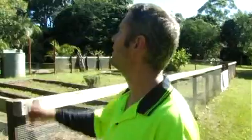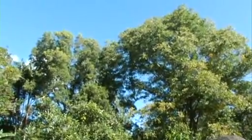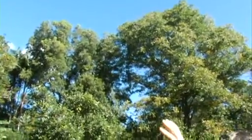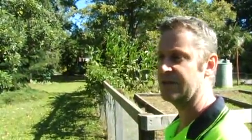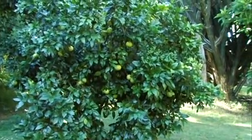Every season's different, and that was another part of the permaculture planting, was things being planted in the right spots for the light. These big trees here are two pecan nuts. You can see they're just starting to go yellow and lose their leaves, and the reason they're planted in front of the house is because of the northern sun here. In the summer you have the leaves on them, so you get nice shade on the house, and then in the winter when they lose their leaves you get the winter sun on the house, so that's why they were put there. And that was the reason why the plantings are in a particular place.